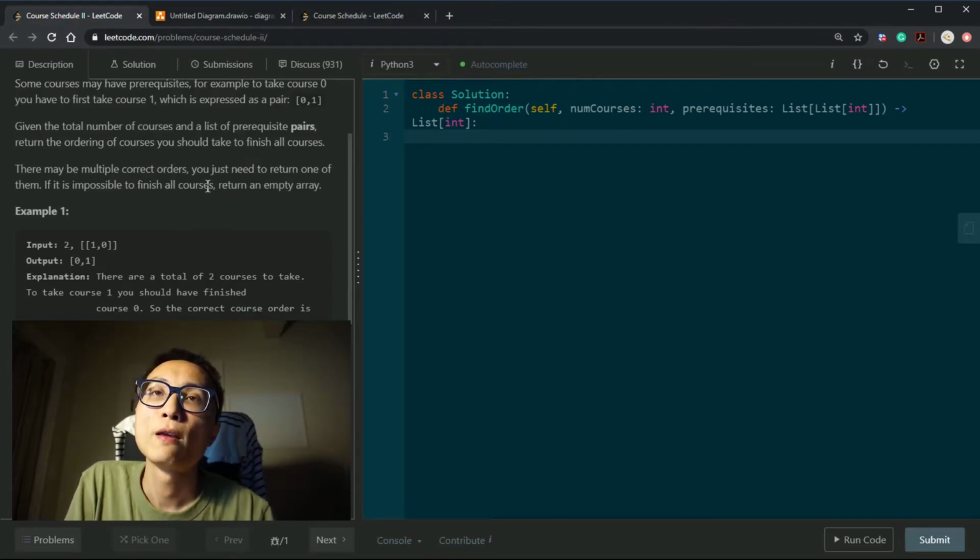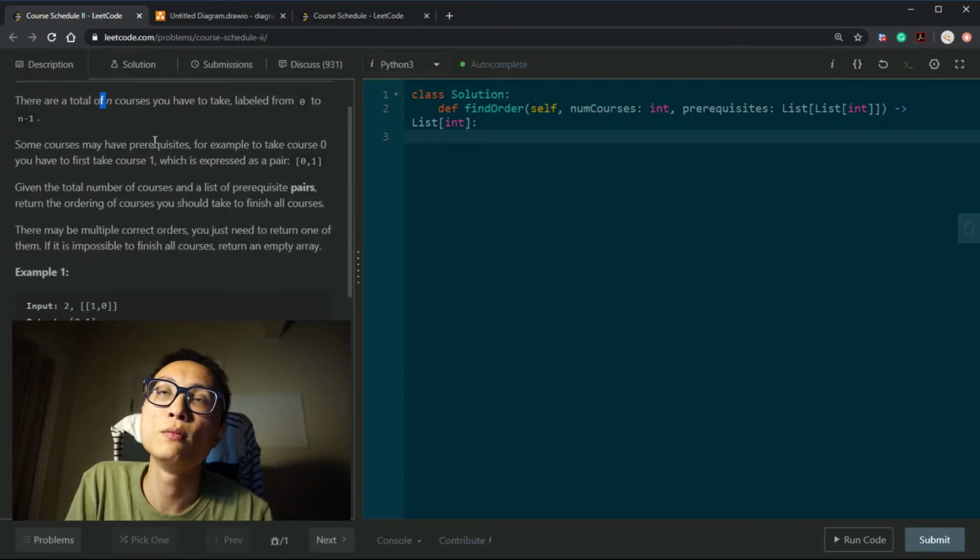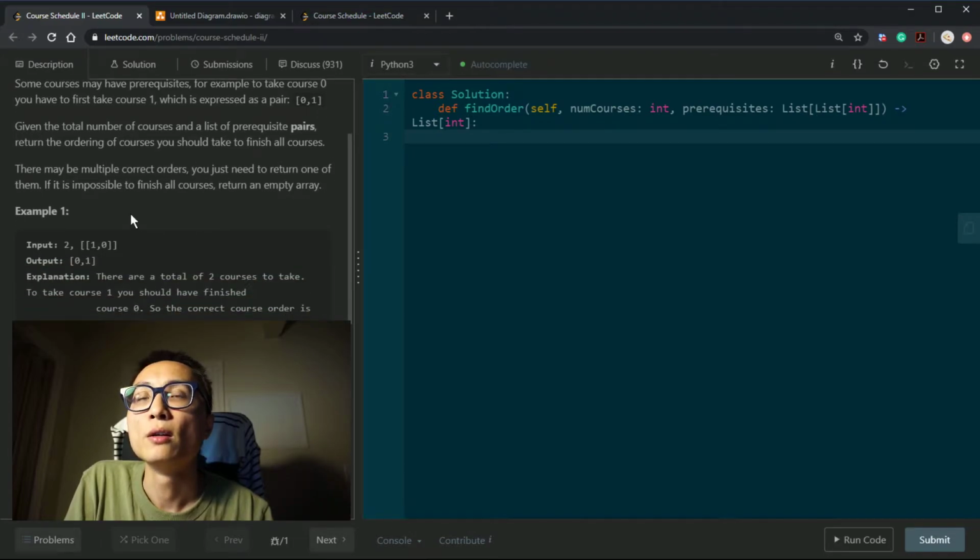Otherwise, we can just try to finish all the prerequisites for a course, and then that course will be available to us, so we can take that. For any course in this system, in this program, as long as there is no cycle, we can eventually finish all of them. So that can lead to potentially multiple different orders. But as long as there is no cycle, we can at least find a valid order.